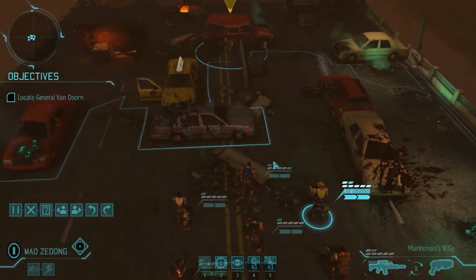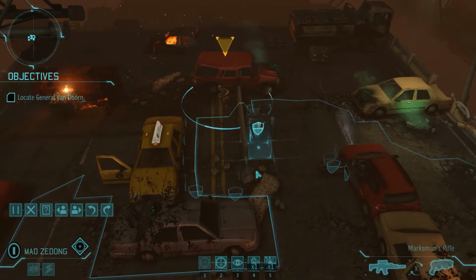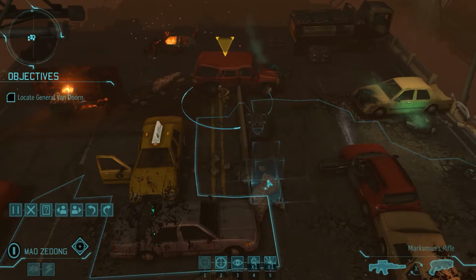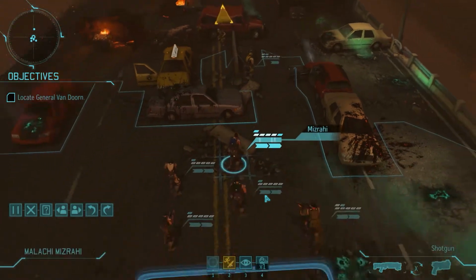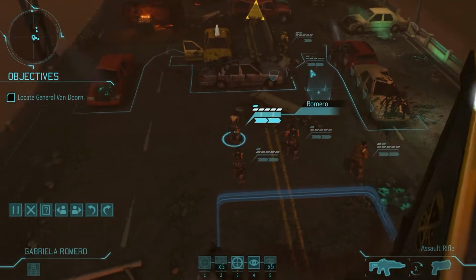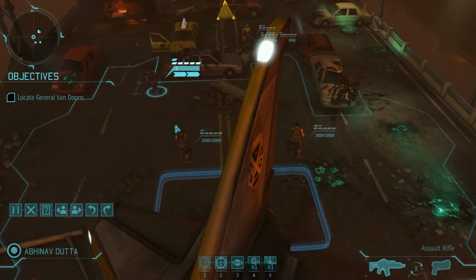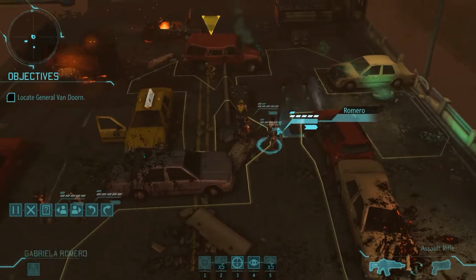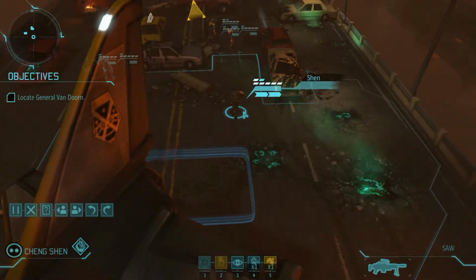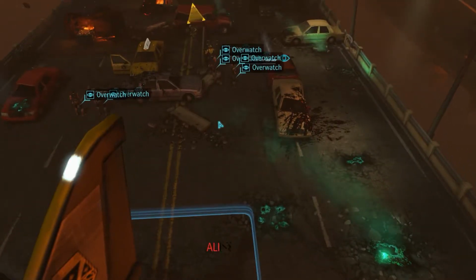But first things first, let's move up here, without getting too much vision beyond this point. So that'll be our move. Maybe on this side. I'm rolling. And the last one, solid cover. Can move here. Overwatch.